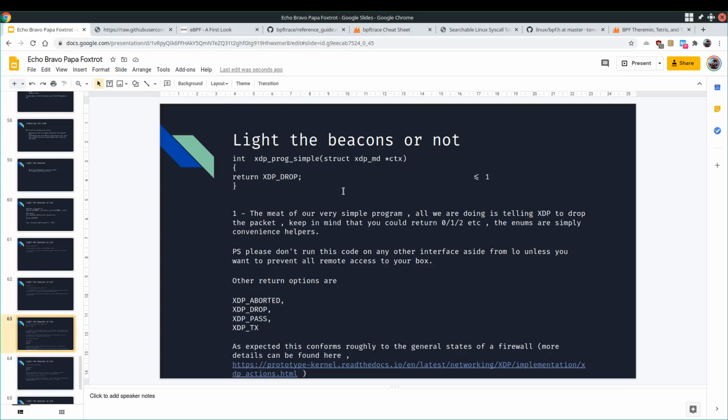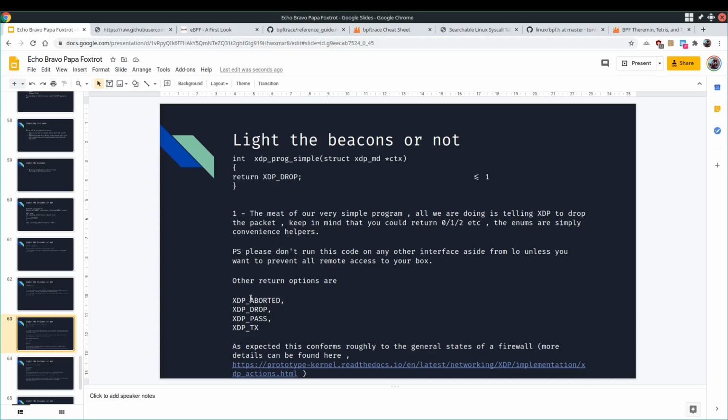Within the actual application now, our return function now actually is way more important. Previously we just returned a 0 for everything because everything was successful. Now our return value is actually what we want to do with this packet that we're processing. Since this simple example does absolutely no checks, and it returns the XDP_DROP function, it's basically going to drop every single packet that hits this network card, this interface rather.